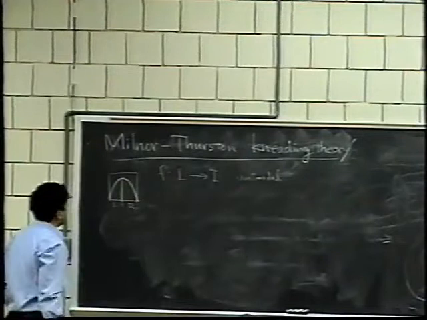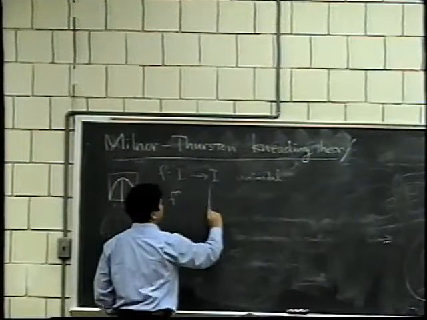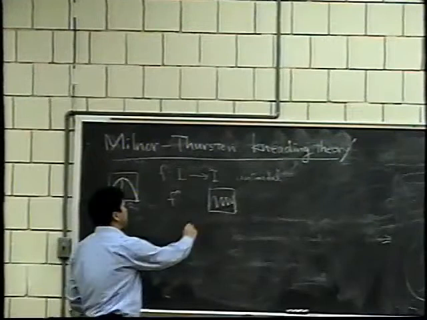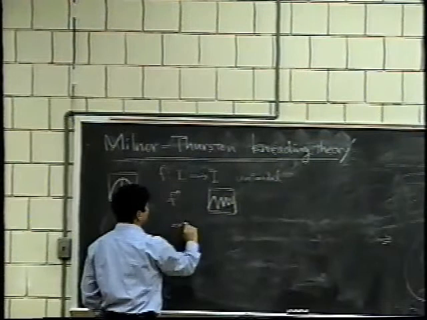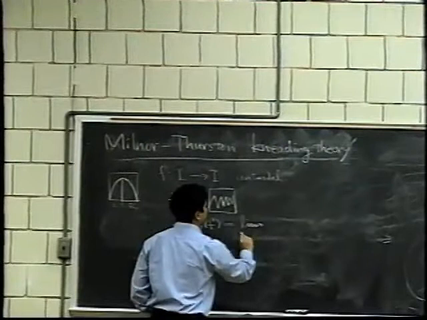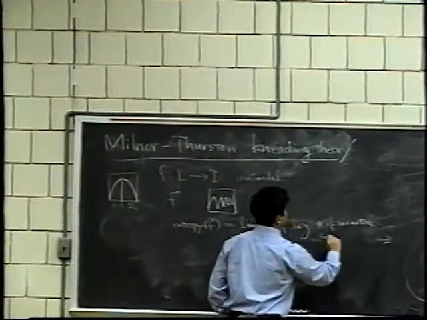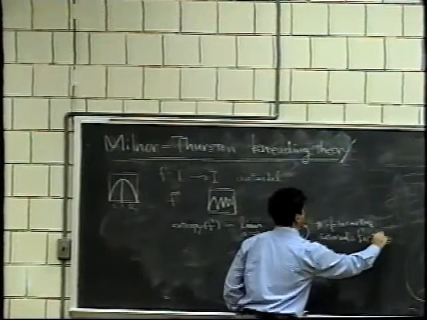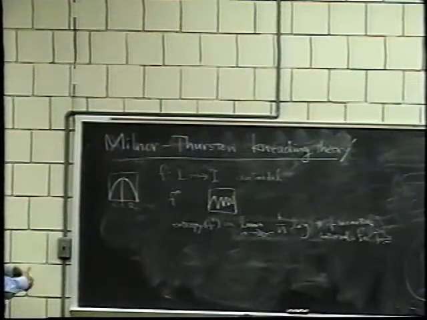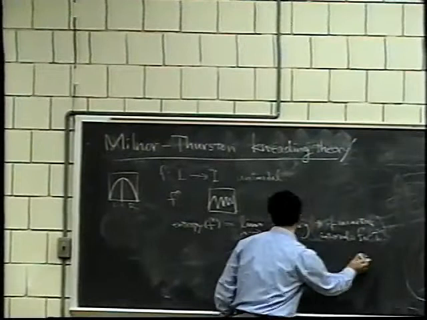Then you can look at the iteration of that. The graph may look like this. As you iterate, the number of monotone intervals may grow exponentially. And the topological entropy of f is defined as a limit of 1 over n log the number of monotone intervals. Okay. And this is supposed to be an invariant which measures the complexity of iteration of the mapping f. So it's an important invariant for this dynamics.